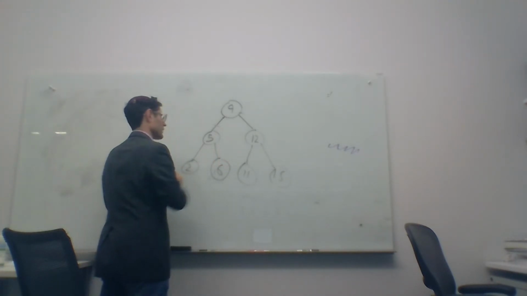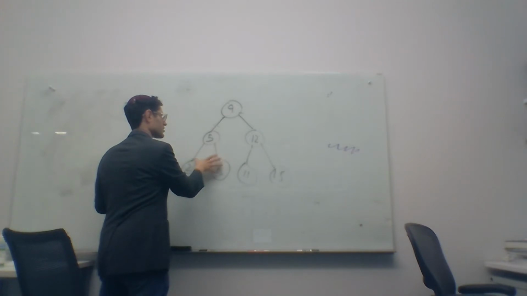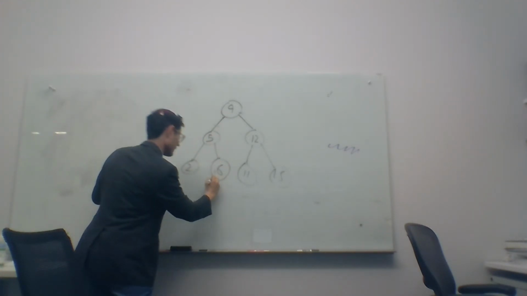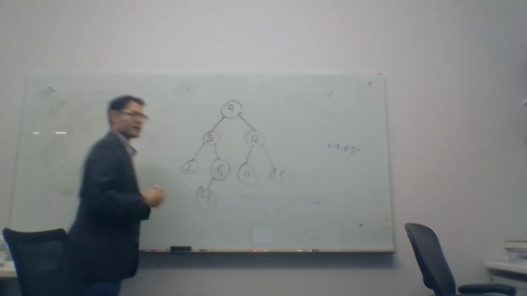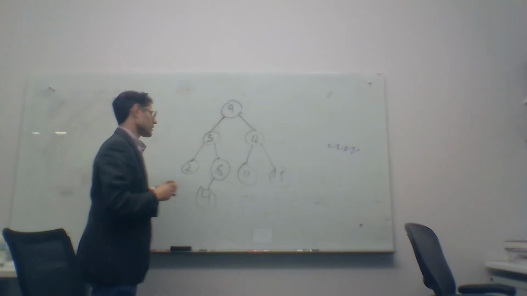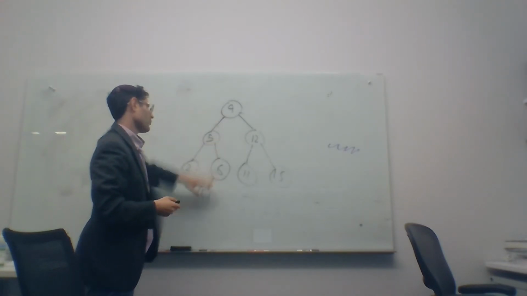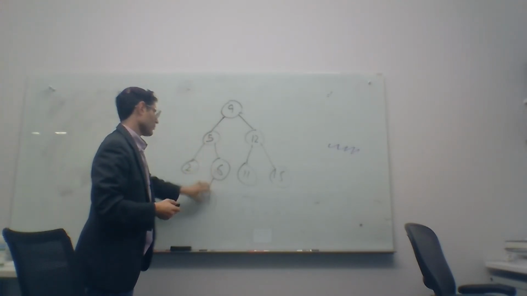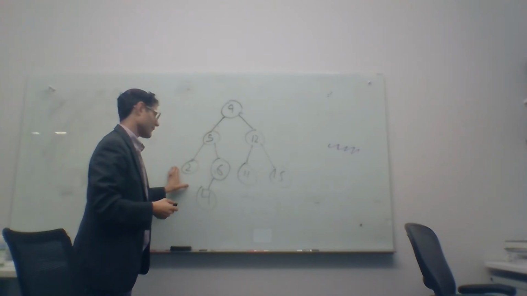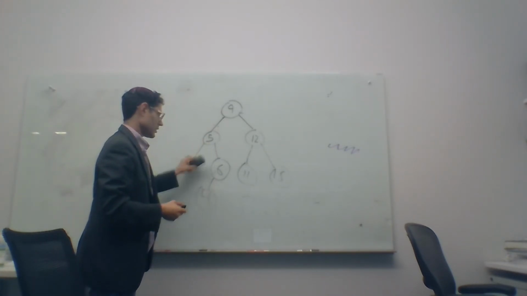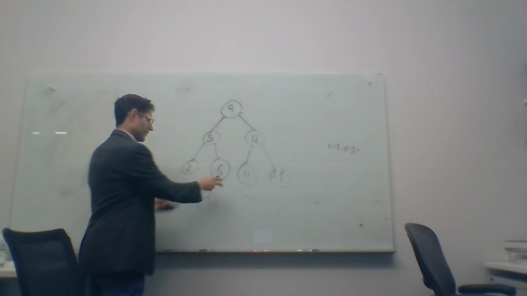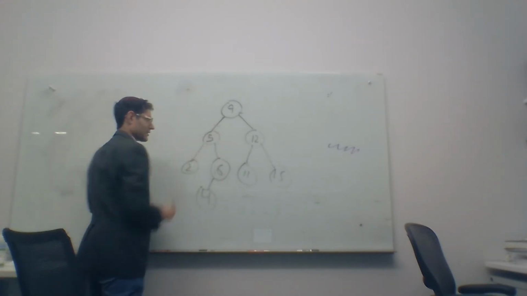Putting 6 over here, right? Everything on the left is still less than the root. And furthermore, the 6 that I put here, that's greater than 5, so that's fine. However, if I were to put a 4 here, that is not a binary search tree. And why? Well, while 4 is less than 9, so it's on the left side of the overall tree, 4 is less than 5, so it should be on the left of 5. And furthermore, it's definitely less than 6, so even though it's on the right over here, it's not on the left side of 5.